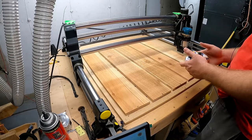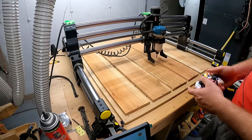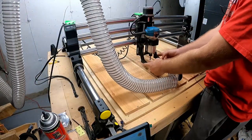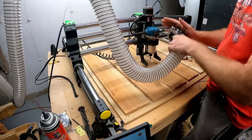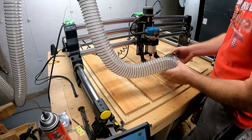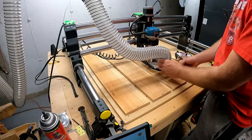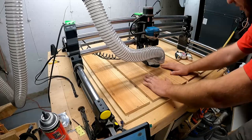All right, so before you move anything around, I always like to bring the Z up and then find your thickest board. So I believe this was the thickest board, just randomly. Get my dust boot. I'm going to adjust these two guys because I don't want these bristles to be getting pushed in, but I also don't want them way up here. So loosen these two guys. It's a socket boot. I think this is kind of a standard with this machine. Most people use it. Some people hate it. It works for me, so I don't hate it, but I guess there could be improvements. I don't know. So this is the thickest board.